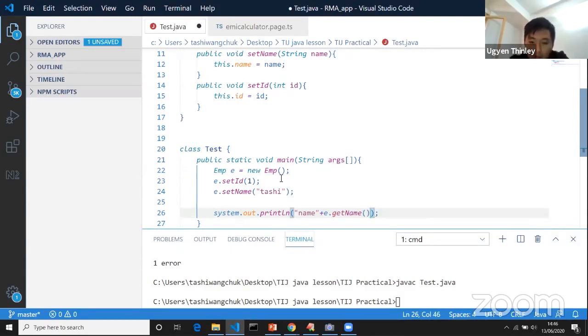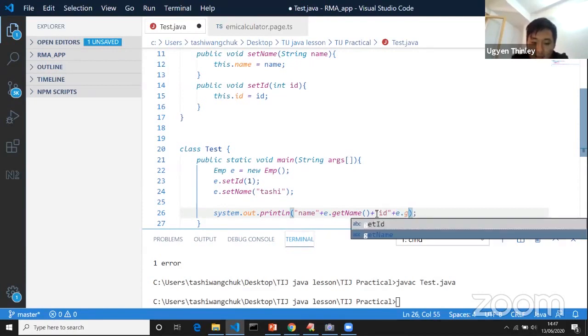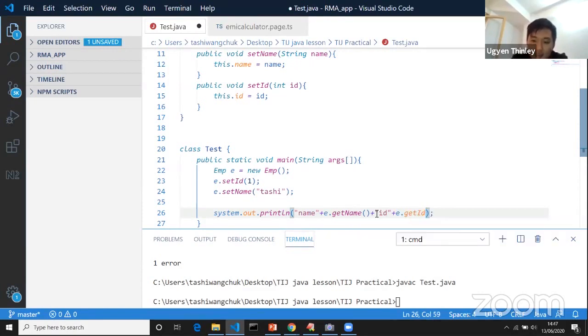I'm going to get the name, then the id, dot get id.